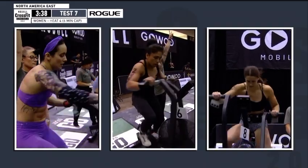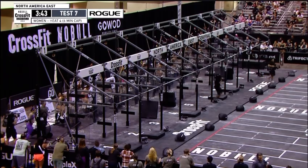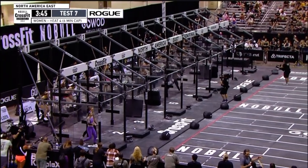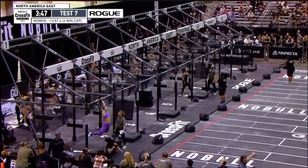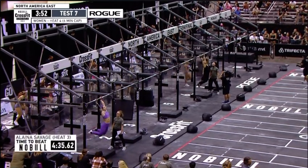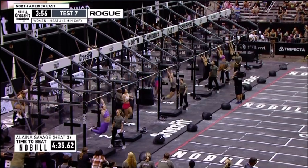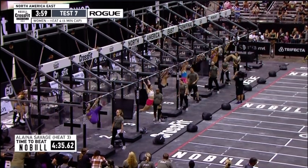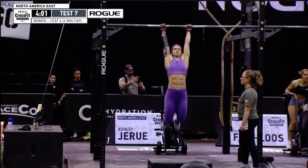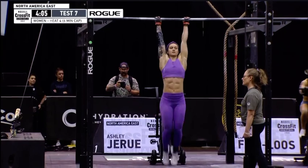Top 3 on the screen right now. Ashley Giroux on the left. You saw Daniel Perrin there as well. Giroux once again the first woman off of the bike. Here comes Daniel Perrin. Lindsey Porter is there. Keep an eye on the bottom left part of your screen. No rep for Perrin. She failed that last rope climb, so is the endurance there?